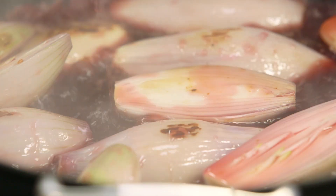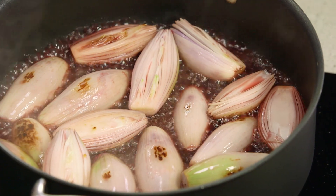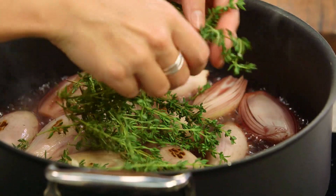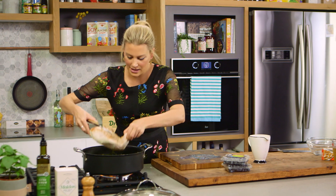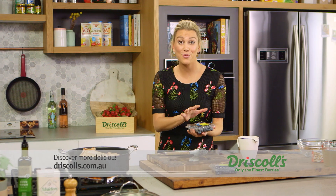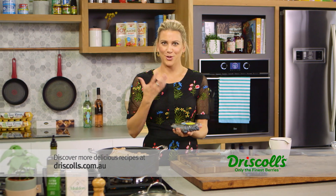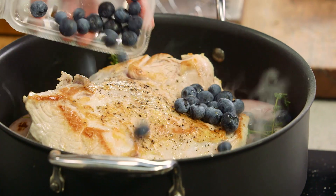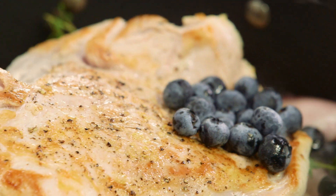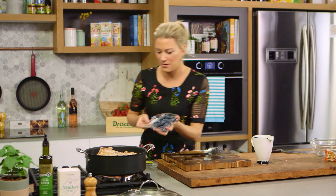Into the pan. The wine needs to reduce by one-third — we want the alcohol to evaporate, so just let that bubble away. The herb of choice that will go with our blueberries and our pork is thyme. I love thyme and it can handle the long cook too, so half a bunch of thyme. We'll place the pork back into the pan and now it's time to add our blueberries — two punnets of fresh blueberries. It sounds really strange to add the blueberries at this stage and it will stain the sauce a vibrant purple color, but it's also going to impart a gorgeous tart and sweet flavor. Very traditional in northern European cooking to add fruit with pork.